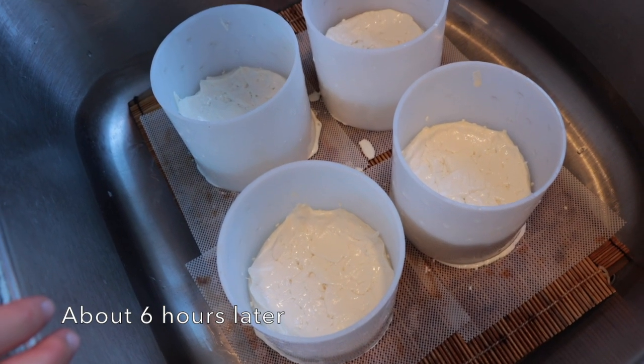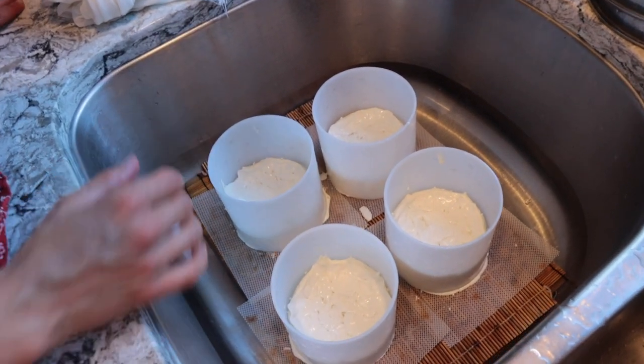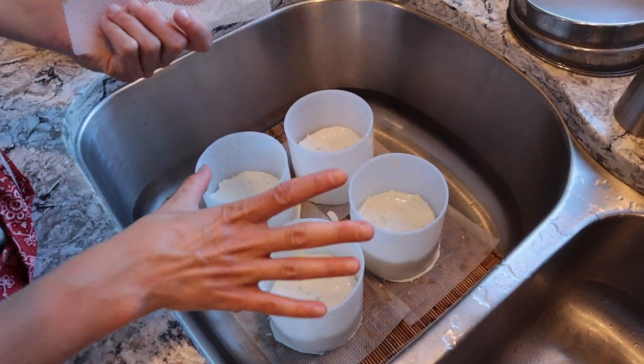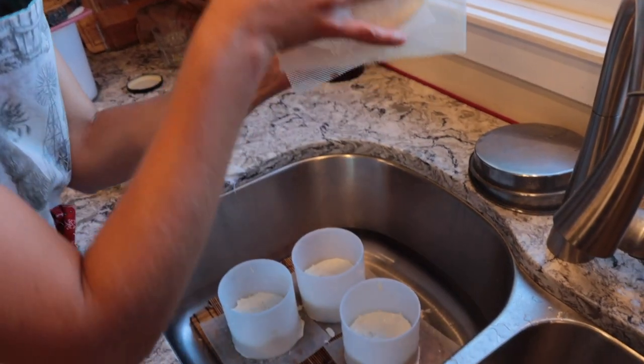Looks pretty good to me. It's coming kind of off from the sides. It looks very, very good. So you need one extra plastic mat. You could do it without it, but this will make your job easier. You can take this, flip.